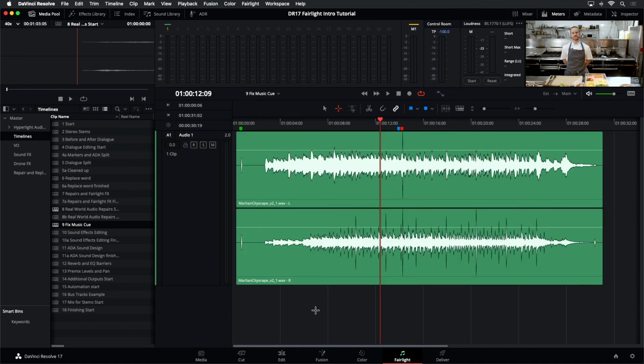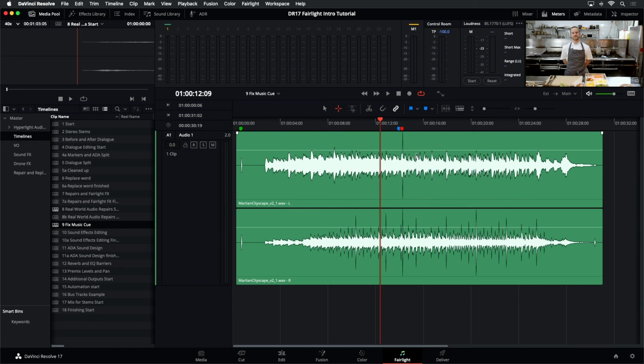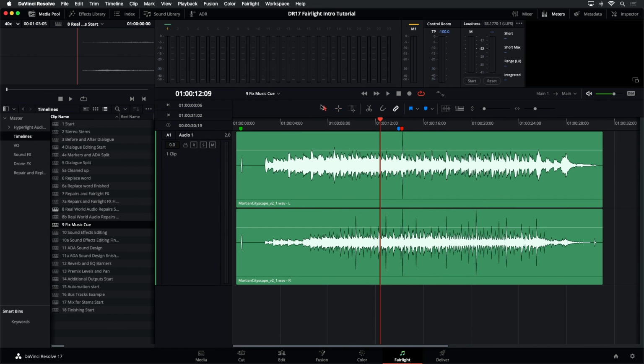Now, if you've ever come across clicks and pops in your files, you'll notice that it doesn't matter if it's dialogue or music or whatever it is, you can't turn it in if it's got some kind of really loud pop that's going to make all the speakers pop. You know, that means you have to get in there and find a way to fix it. There may be some third-party plugins that work. Sometimes they do, sometimes they don't. But you can go in there and just dial it right out on your waveform using just your arrow tool. And I'll show you how to do that right now.